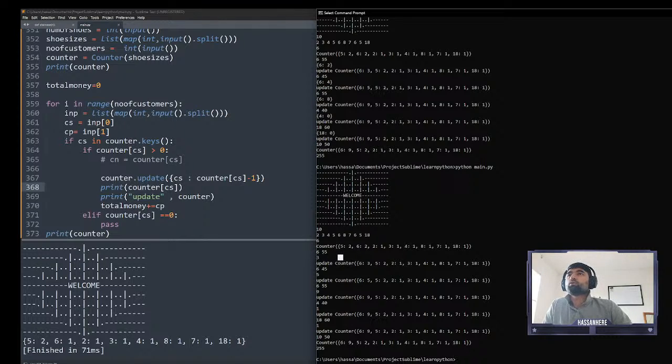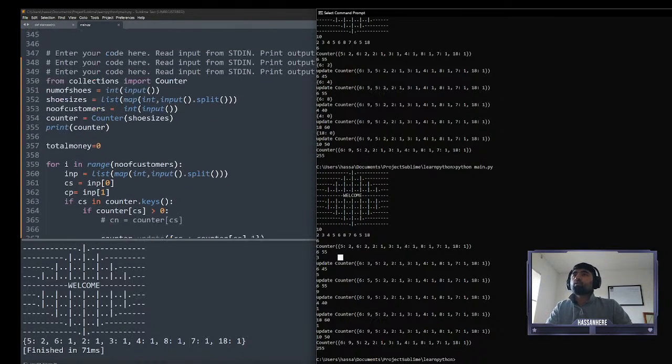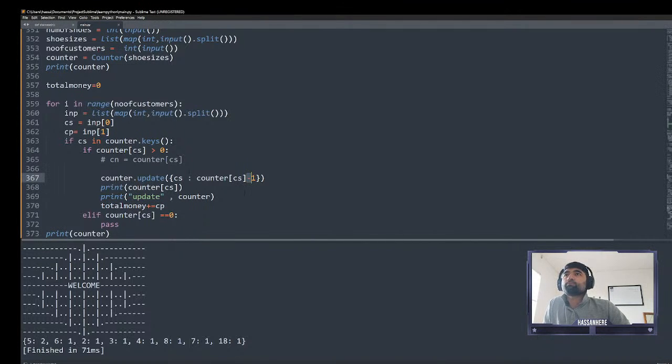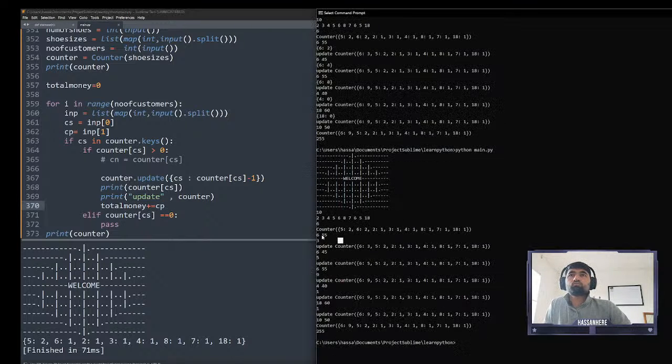No, no, no, no, no. There is something wrong with this thing. Why is it adding when I'm subtracting? 655, so if it was in there.